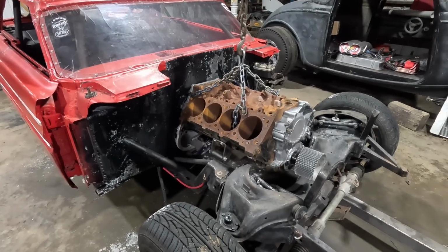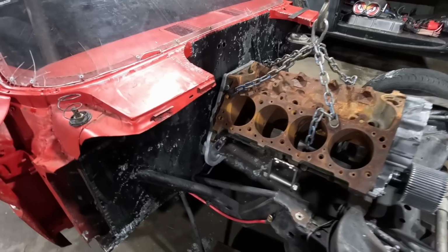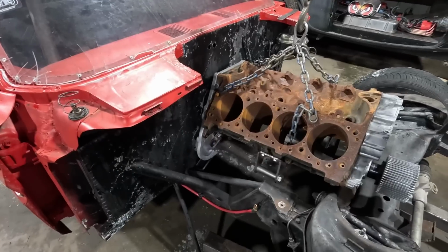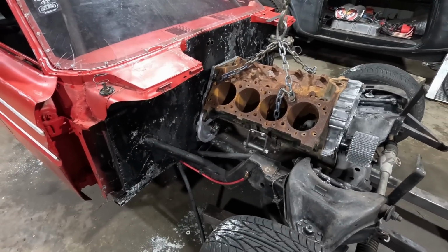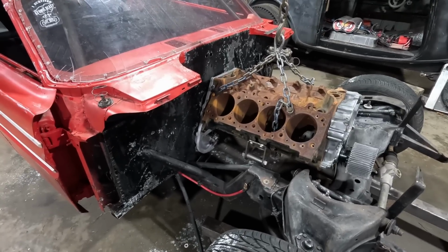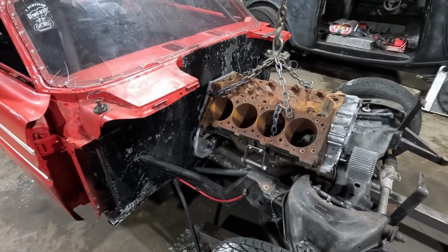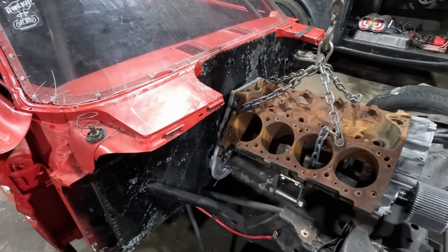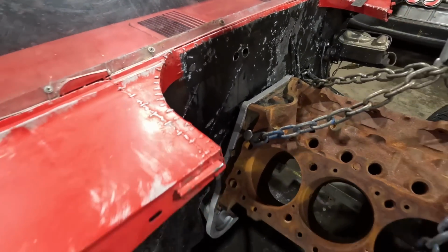So I got it stuck in there. Looks like it might fit, but I think Michael wants to be able to pull the transmission out without pulling the engine. When I built this with the big block Chevrolet, I built it where you had to pull the engine and the transmission out to get the transmission. If that's the case, I'm gonna have to cut way back into the firewall. I mean, you see, it's right there.